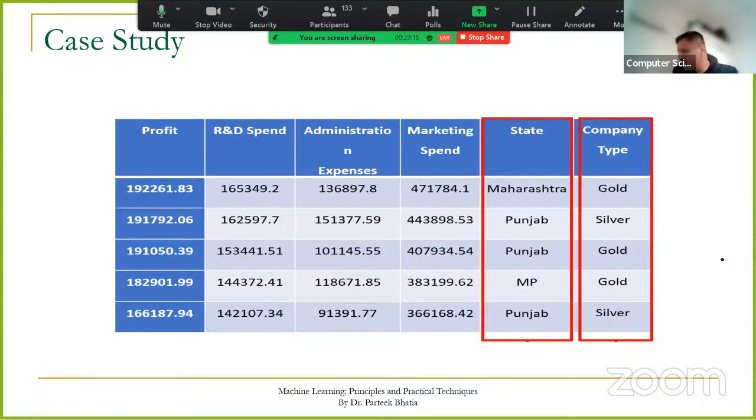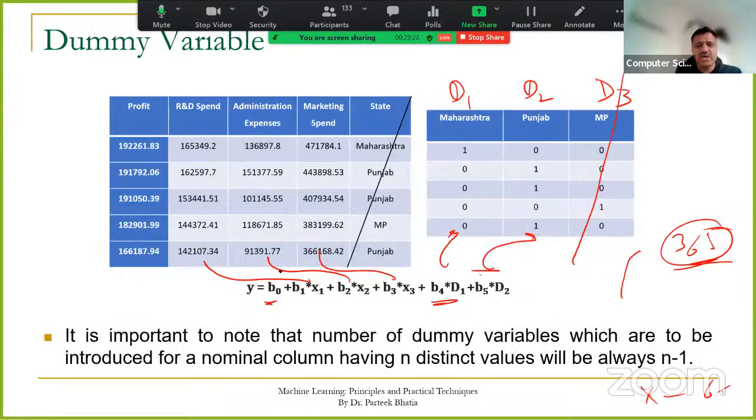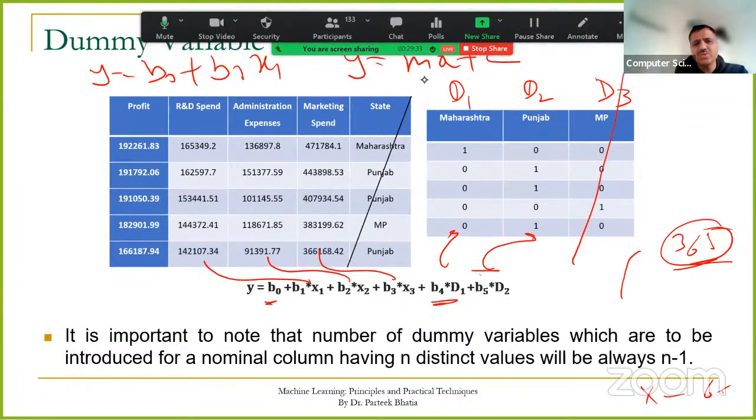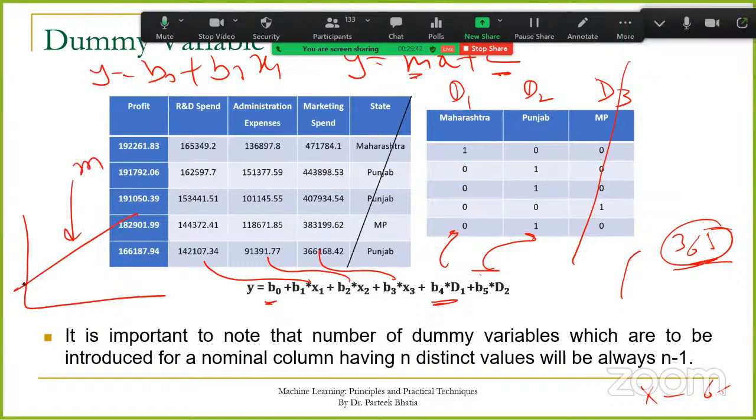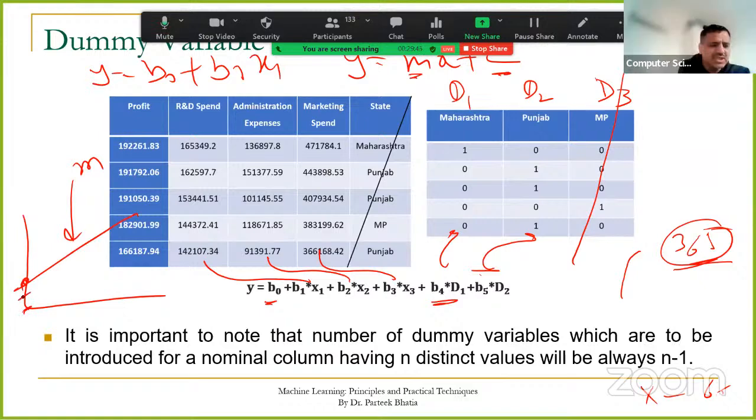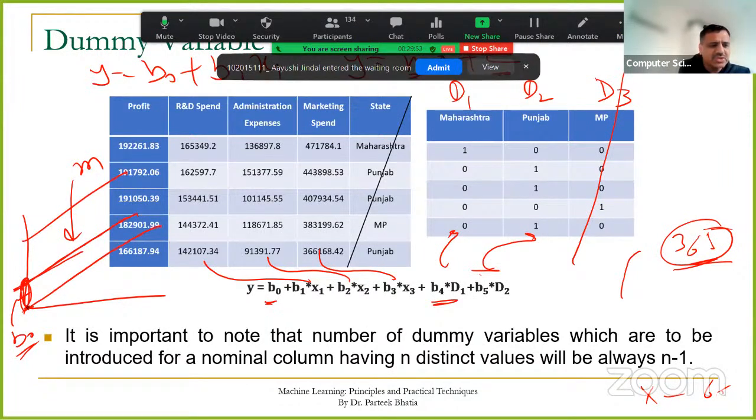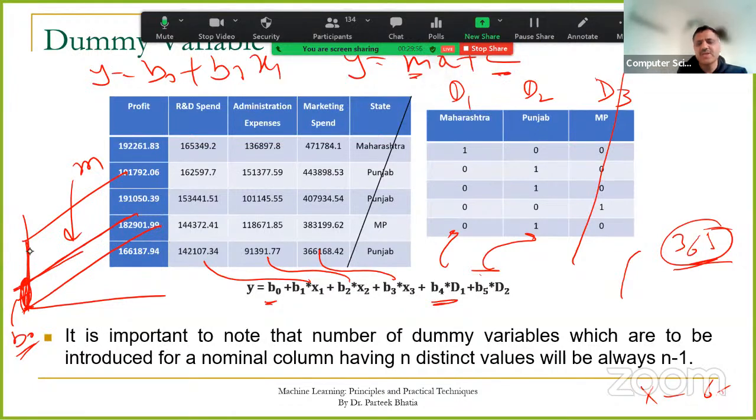Okay, now I have a question for all of you: what is B0? So B0 is just a constant. So I mentioned in our previous session also that y equal to B0 plus B1 X1. अगर आपको याद होगा तो y equal to mx plus c था. तो m is the slope and c is the constant. So अगर जो straight line थी वो ऐसी थी. So this slope is indicated with B1, and this B0 is the constant, which indicates कि जो fresher है उसको कितना amount pay करोगे. तो ये straight line कहाँ से शुरू होगी? यहाँ से शुरू होगी, यहाँ से शुरू होगी, तो ये कहाँ से शुरू होगी? That is indicated with B0.